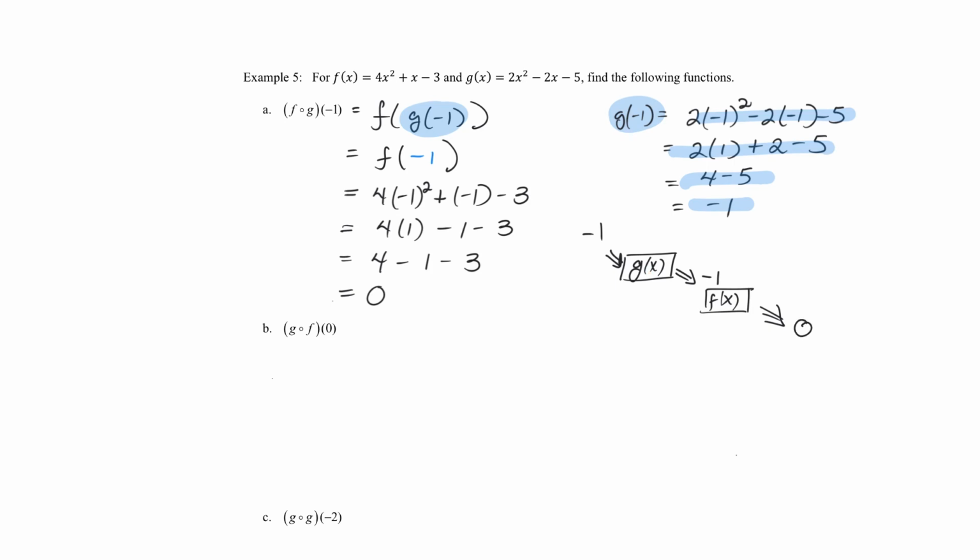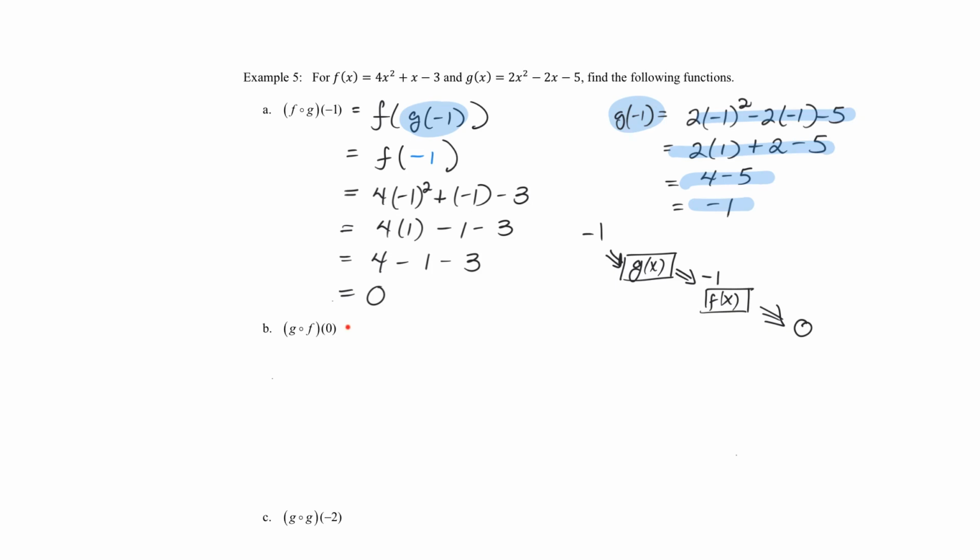So it's two functions that are connected in series, right? And I'm going to find the input of negative 1 going into g. What is g of negative 1? And then the output of that goes into my function f, right? So if that helps, that visual, that's what's going on, right?